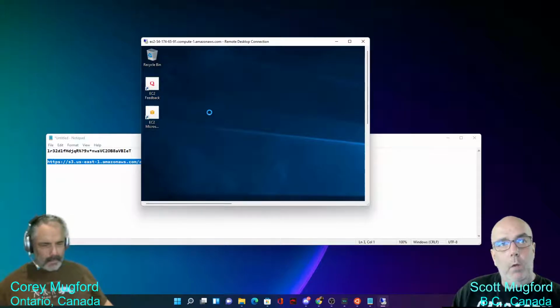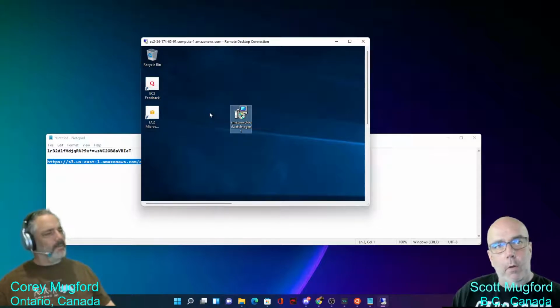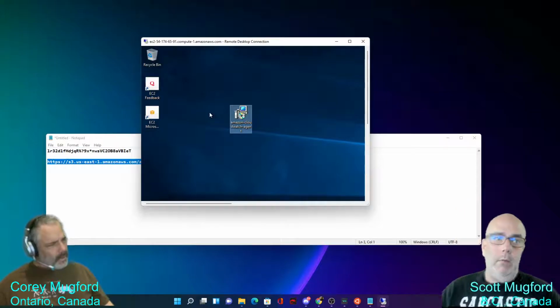And if this doesn't work, this was a bad idea. I was trying to avoid a whole bunch of security things to download the same thing. We might. There it goes. Yeah, there you go. Perfect. It's just slow. Okay, cool. It's saving us some money with the T2 micro.